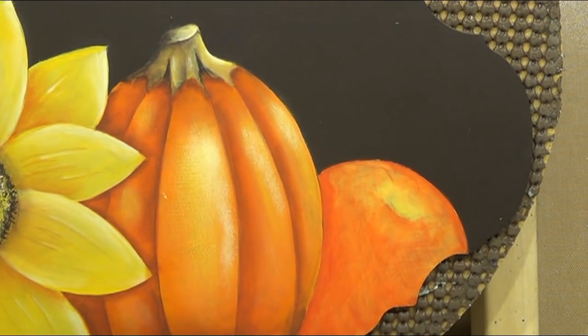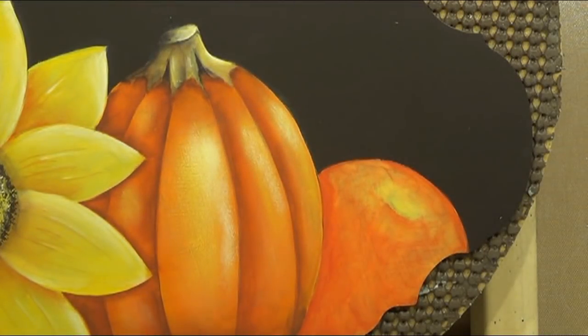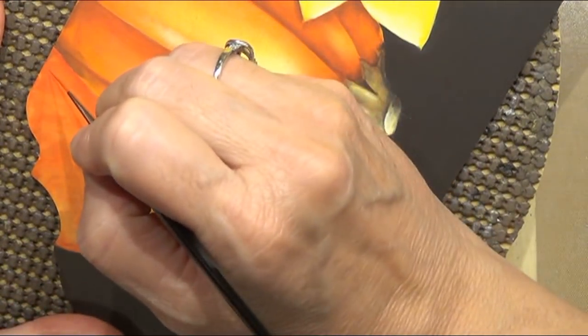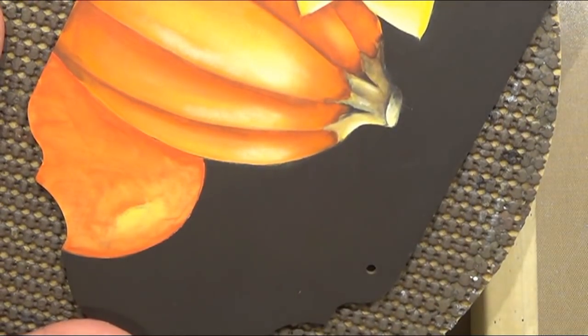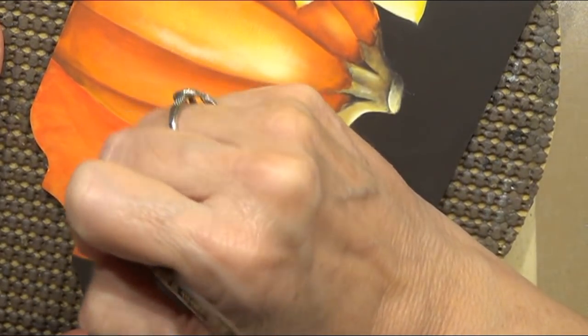Grab a small round or a detail liner. I'm going to grab a detail liner here, which is my size 10-0 liner, so you use the brush that you like the best. We're going to thin down a little bit of that paint with some water, and we shall paint some of our lines in here. Oops.